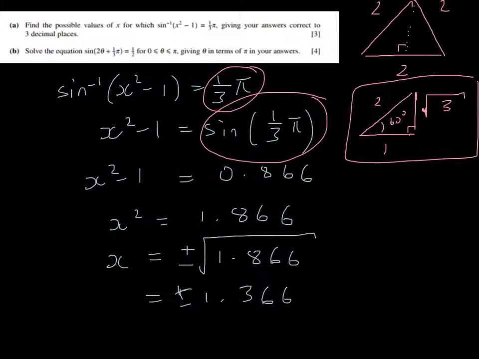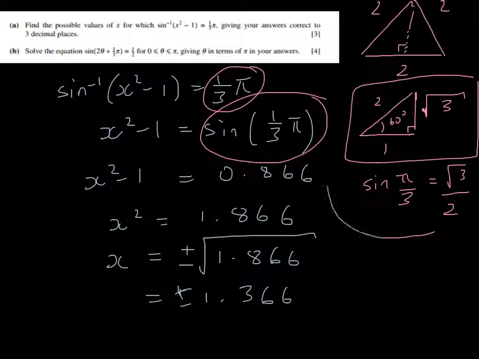So, according to this, sine of pi over 3, which is sine of 60 degrees, equals the opposite over the hypotenuse. So what's opposite 60 degrees? It's the root of 3, and the hypotenuse is 2. So the exact answer would be root of 3 all over 2. And if you put that into your calculator, it's going to give you the same answer as what we got there.